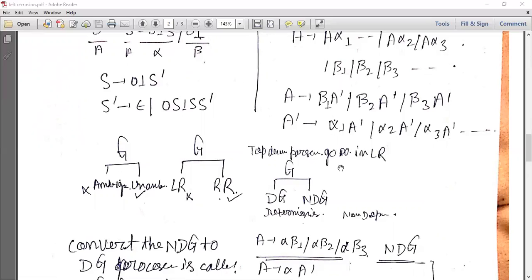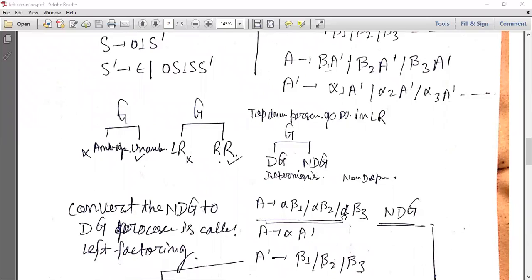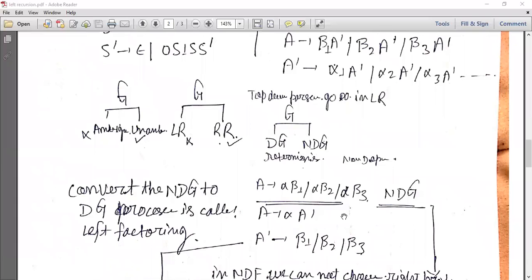And the last part of grammar is deterministic grammar or non-deterministic grammar. So in automata theory, right, we always deal with the deterministic thing. We never deal with the non-deterministic thing. So how to convert non-deterministic grammar into deterministic grammar? That is the next point, right? Now we focus on that.